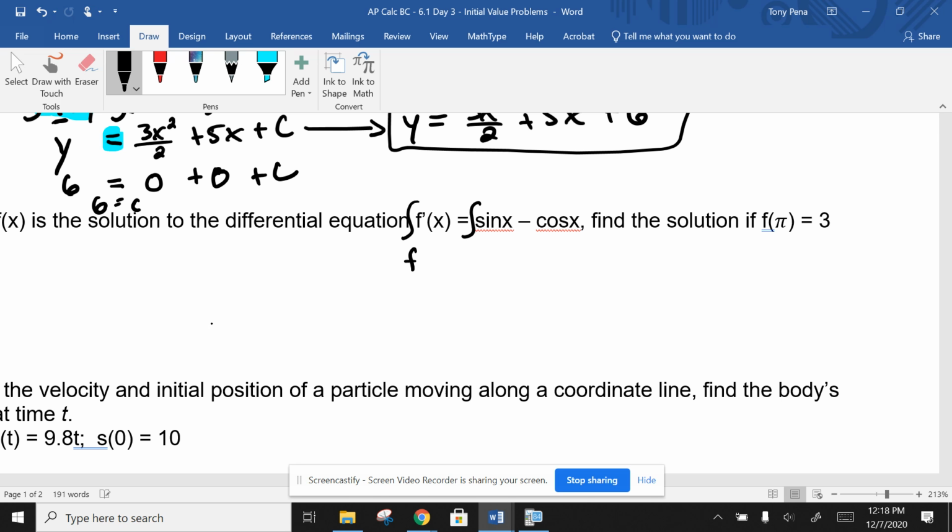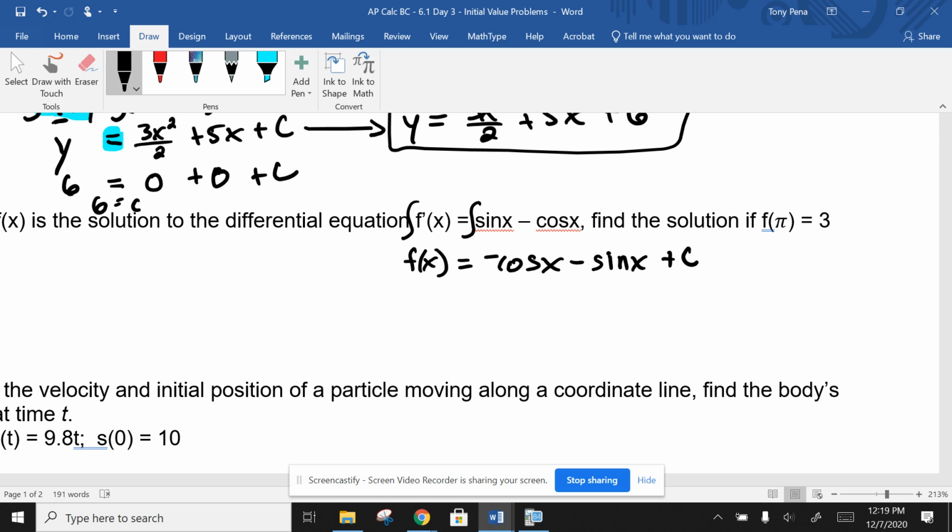The antiderivative of f prime, we can just call f of x. I also like making you do that homework assignment, just to make sure we keep all of our positives and negatives straight when we're doing these. The antiderivative of sine should be a negative cosine. The antiderivative of a negative cosine should be a negative sine, and then we know we get our constant.